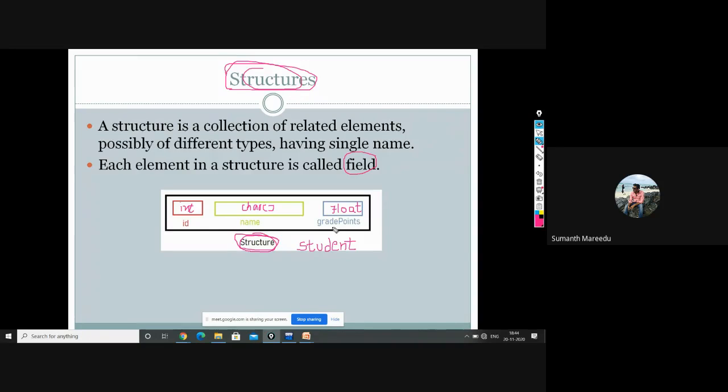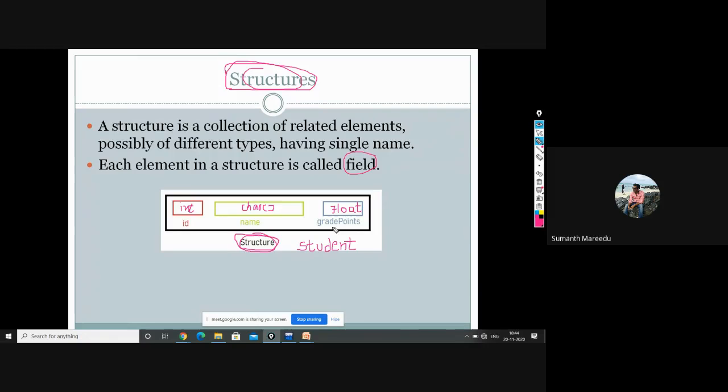So in this collection of student structure, I have different fields where each field belongs to a different data type. Whereas in an array, you'll have 20 or 50 elements where all the 50 elements belong to either integer or float or character, one type of data.